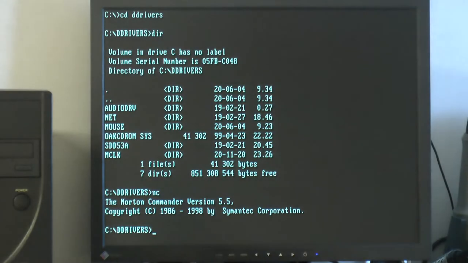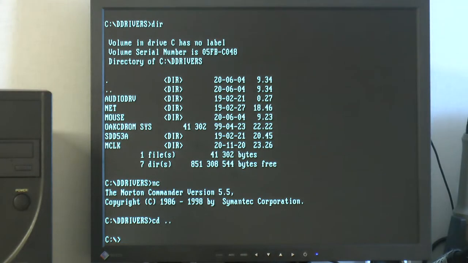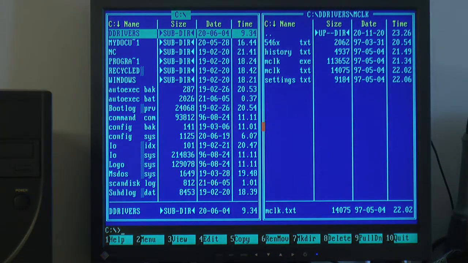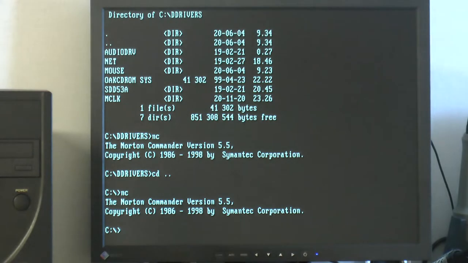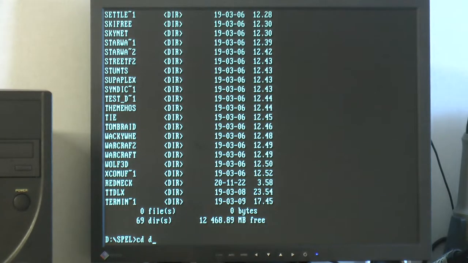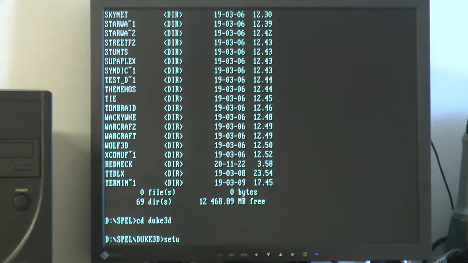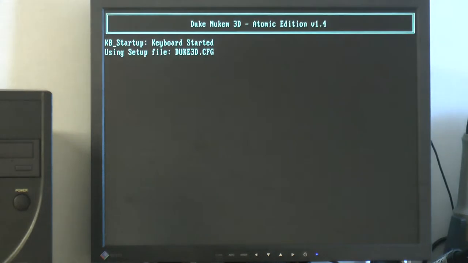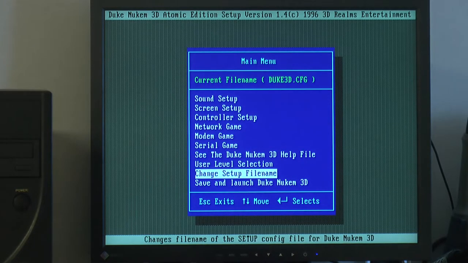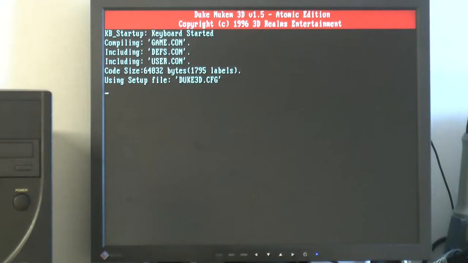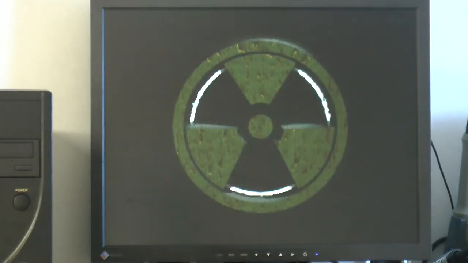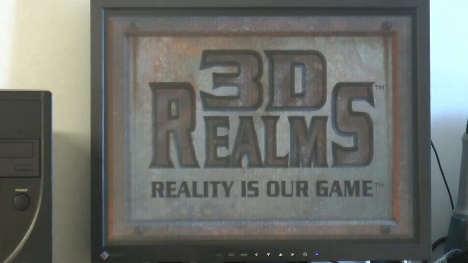So we will use that, and to use that I'm just gonna uncomment in my autoexec here those two lines. But before we do that, actually, we should benchmark something. So I'm gonna go to my game folder here. So we have my games. Because I have no tweaks loaded now at all, I need to change my screen to normal level. Duke 3D. And a lot of people know how to add VESA extensions, so this is not that uncommon for people to do, and I would actually recommend doing it back in the day.